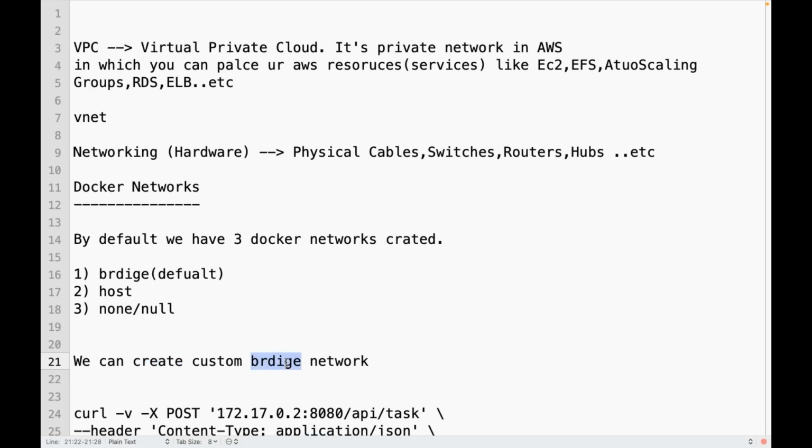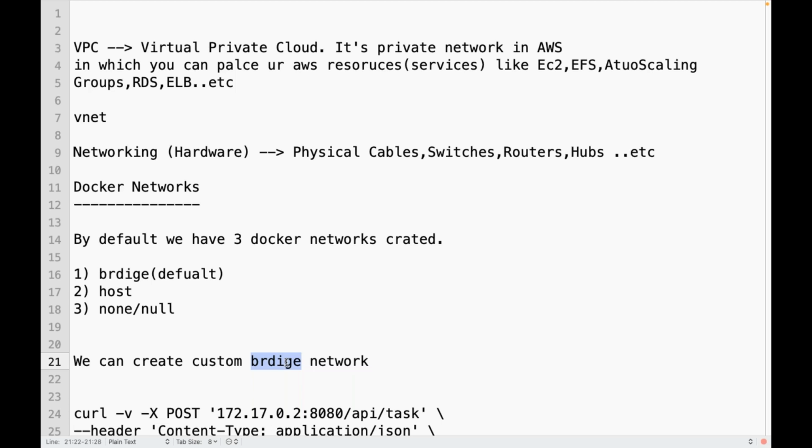If my containers are created in a custom bridge network, will DNS resolution with container names work within Docker? Within Docker, will one container be able to communicate with another container if they are in a custom bridge network? Yes, within Docker it will work.